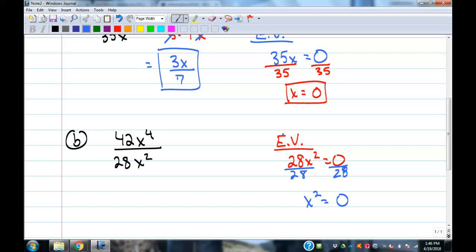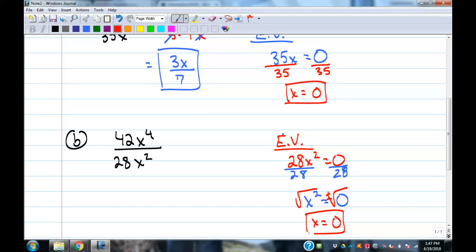How do I get plain x? Square root, right? We did that recently. Amazing. I taught you something you needed before you had to use it. Normally we would put a plus or minus here, but is there such a thing as plus or minus 0? No. So what's our only excluded value? 0. So that's our excluded value. That's kind of its own separate thing.